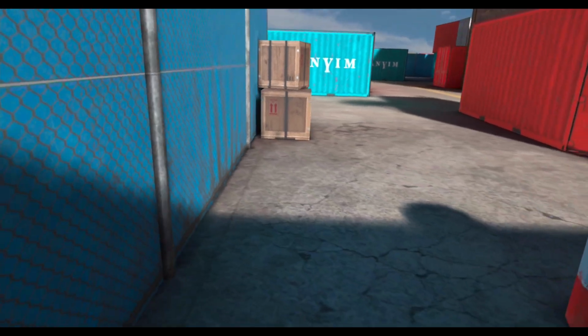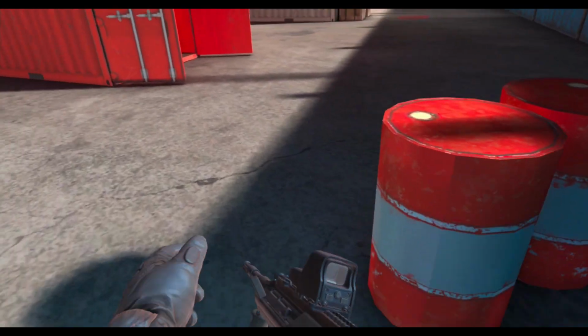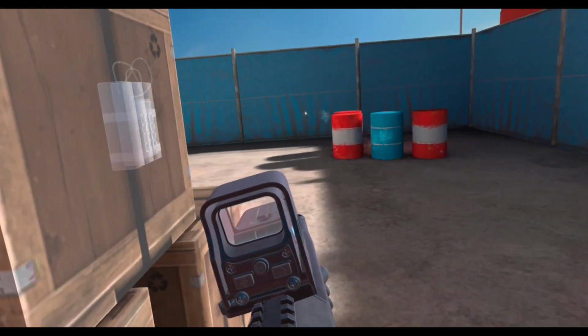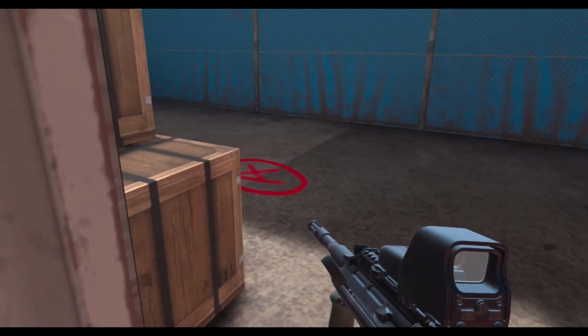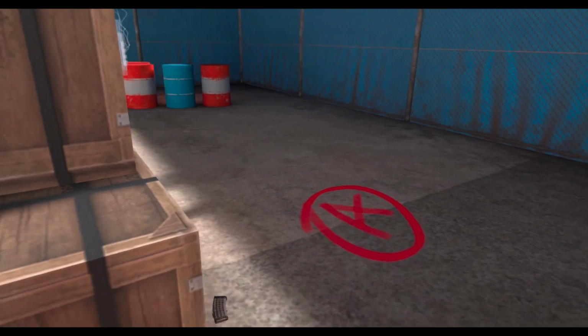There's not really many great angles that you can get to on A side, but if you're able to, wait right here, and when they come around the corner, pop them. But most likely they're gonna push as a team, so it will be hard to kill all of them and you'll probably end up dying.